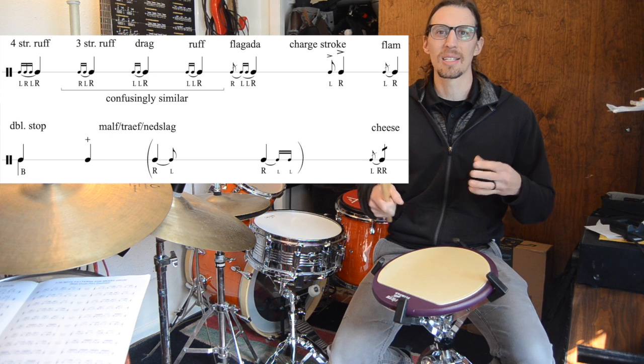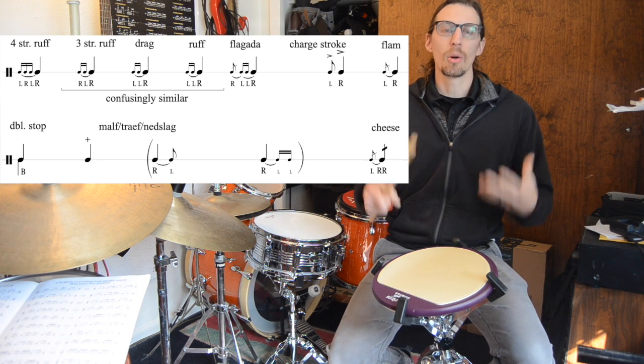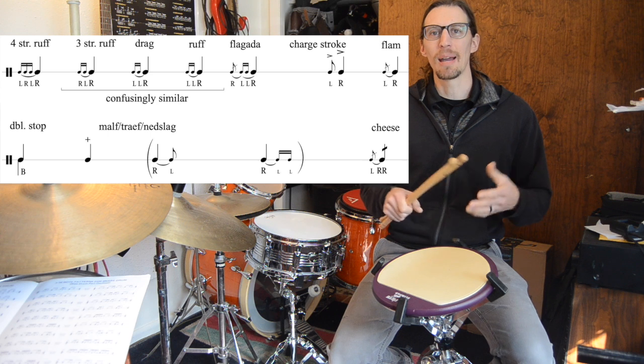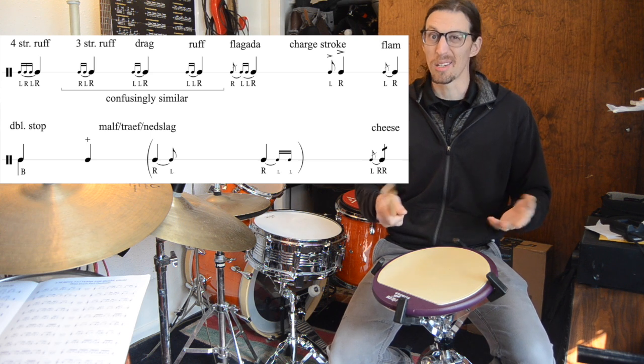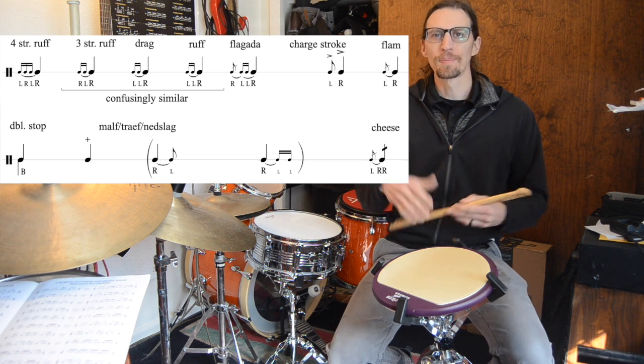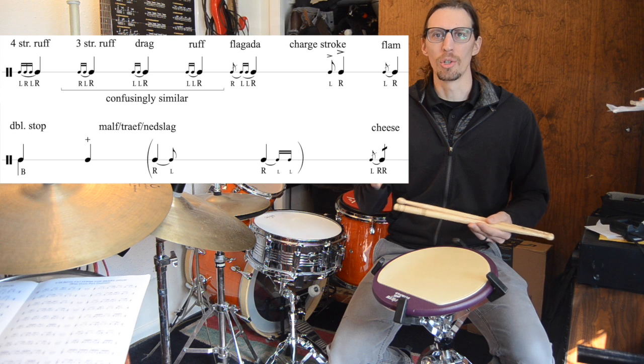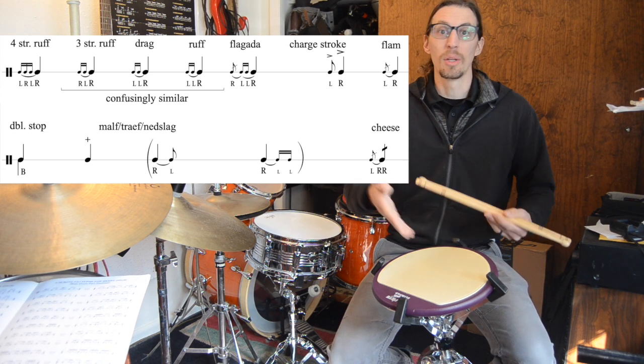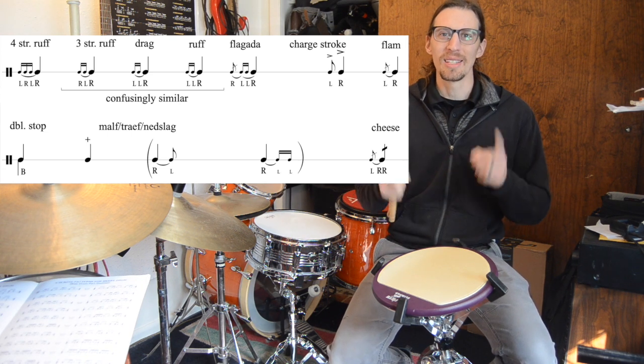But it does have a slightly different tone to it. So this is more used on drum set, timpani, keyboards, stuff like that, but you can play it on the snare drum, and it is sometimes indicated on the snare drum. A lot of the time, the notation will just say both or B under the note instead of R or L, and that's the only way you know this is supposed to happen, but it does happen.